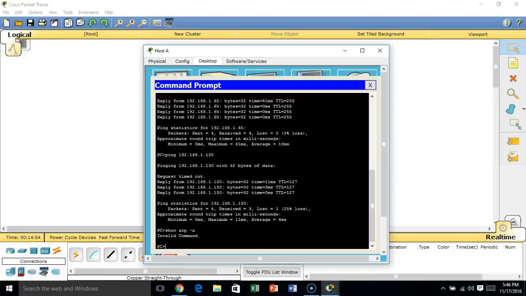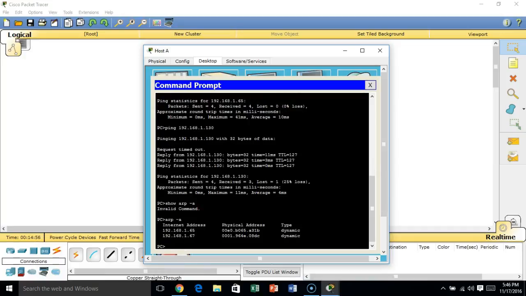Okay, now show ARP -a. See, it's got the MAC address of the 65 address and the 67 address. 65 address to send it to the default gateway. Does router on a stick make sense? VLANs make sense?